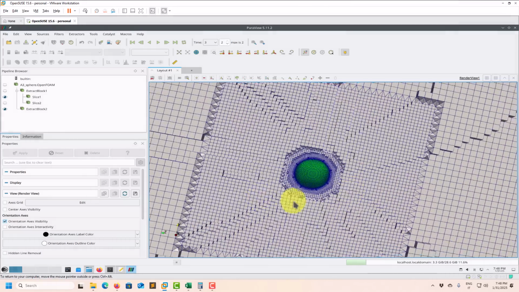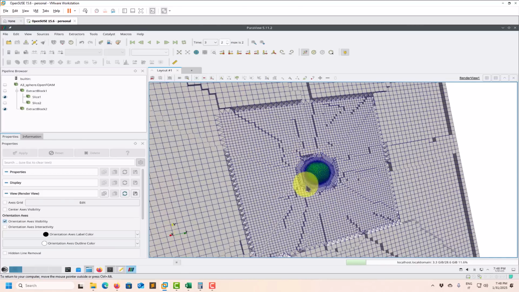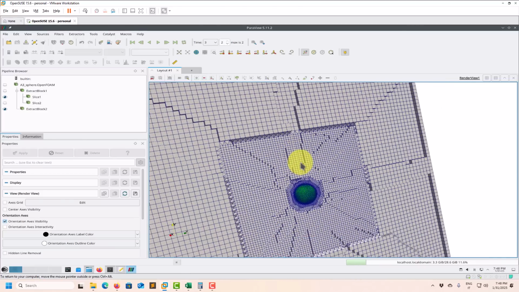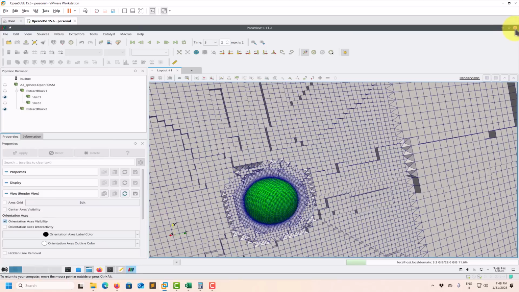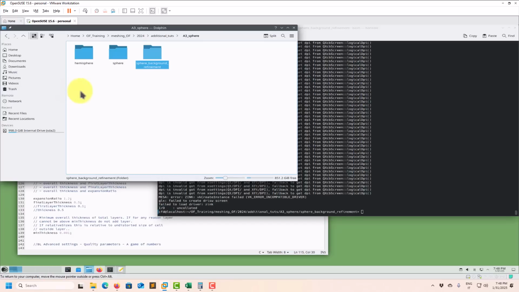And that's it. Okay, so hopefully now you have a better understanding of how to set up and how to get also boundary layers. So we still have another video where we're going to visit how to do the hemisphere, but pretty much the same stuff. So thank you, see you next time, bye.